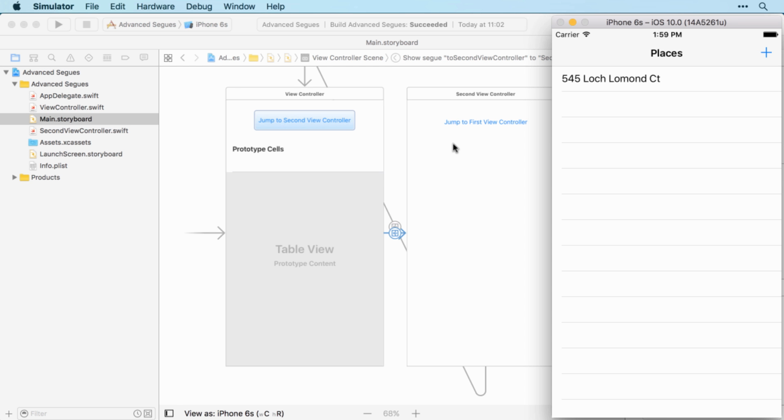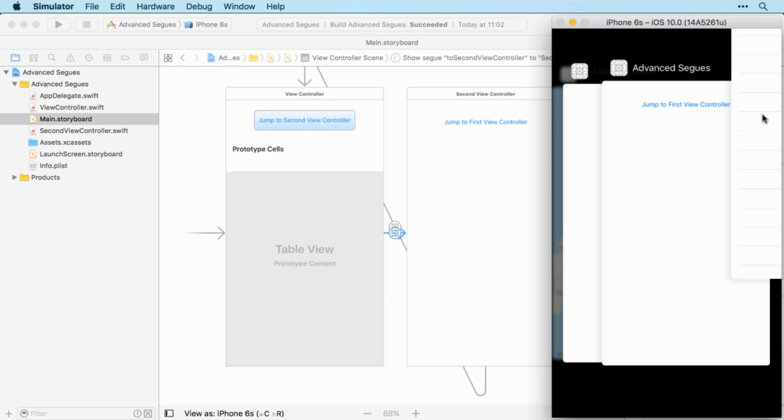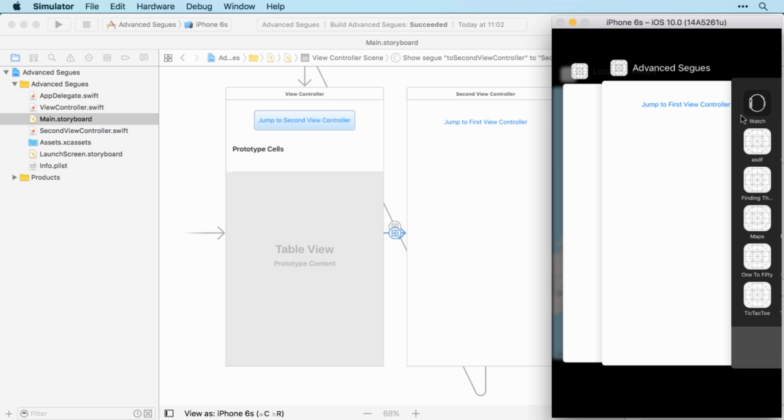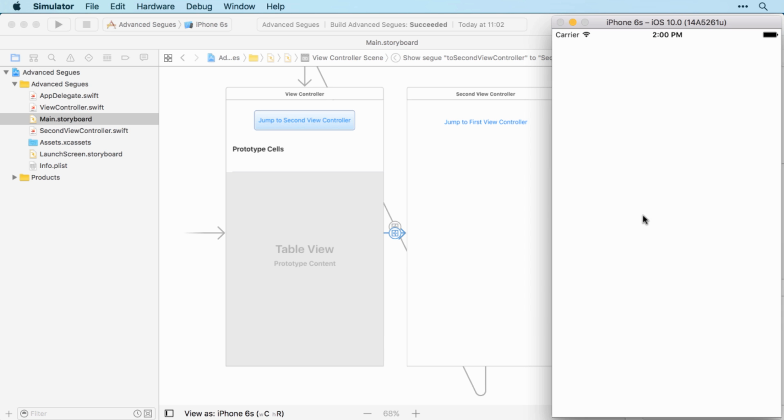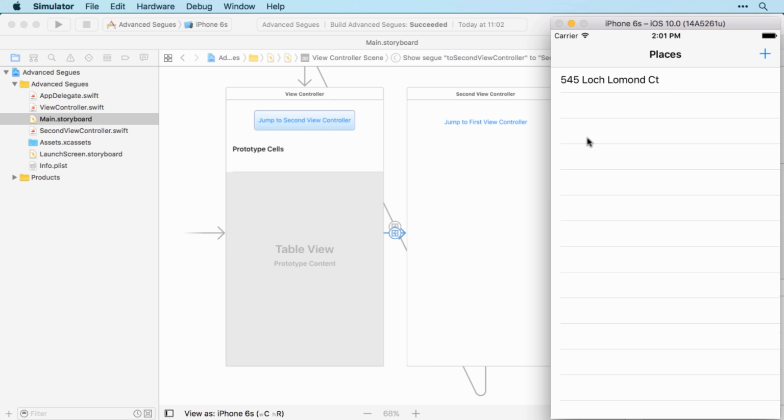And then, very importantly for an app like this, everything is stored permanently. So if I shut the app down with a double tap of the home key and a swipe up, and then open the app up again, it will remember the places that we stored previously. There we go. It's a really cool app and great fun to make, but I would recommend just watching me create the navigation controller, which just makes it a little bit easier to set up this navigation system.